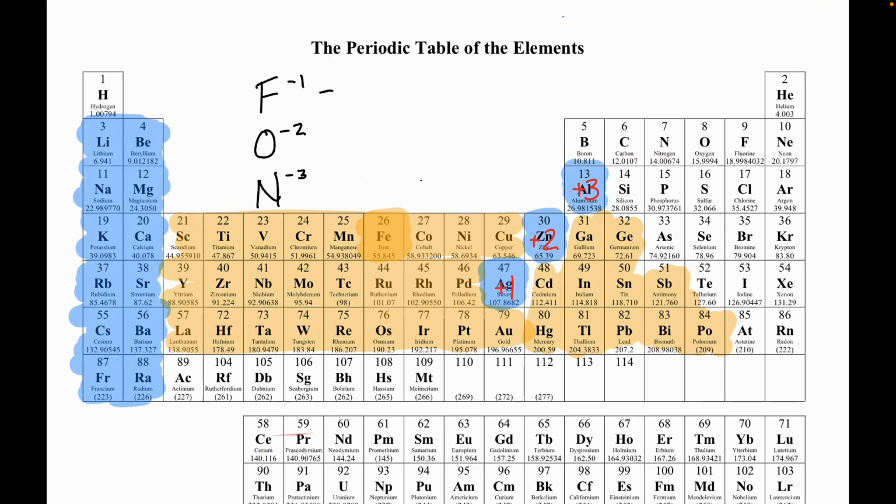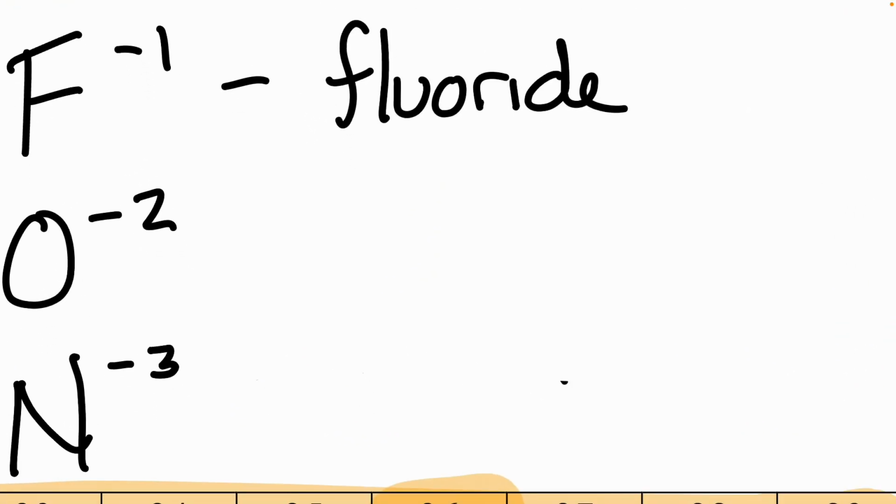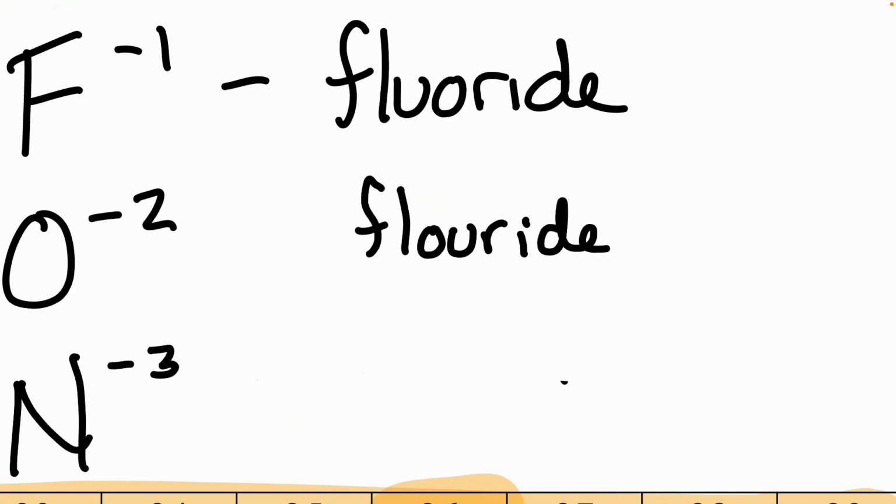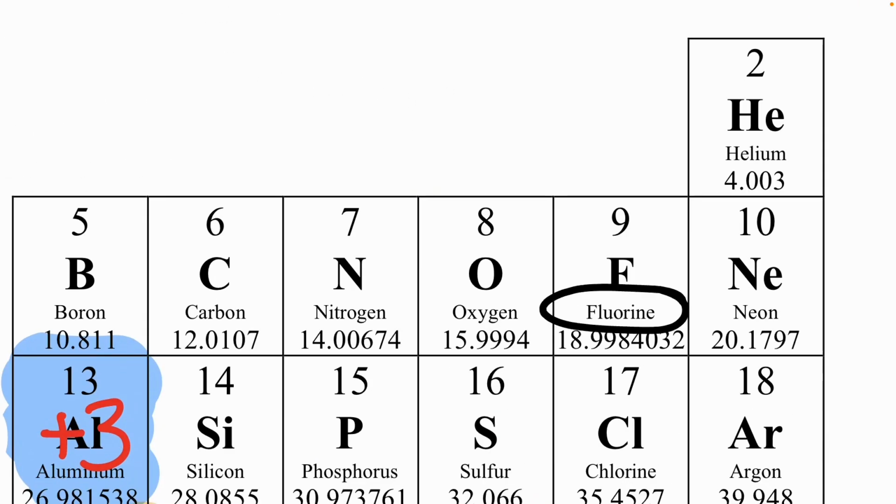Okay, so fluorine, we're going to change out that ending of the name. This becomes fluoride. If you've ever heard of fluoride in your drinking water that's good for your teeth, it's this guy right here. One big mistake that I always see with fluorine, so let's just make a note: it is not fluorine or fluoride, it's fluoride, the U before the O. Just a super common spelling mistake for that element. And again, these are all on our periodic table, so it shouldn't be a guessing game, but this is just one spelling mistake I see over and over again.